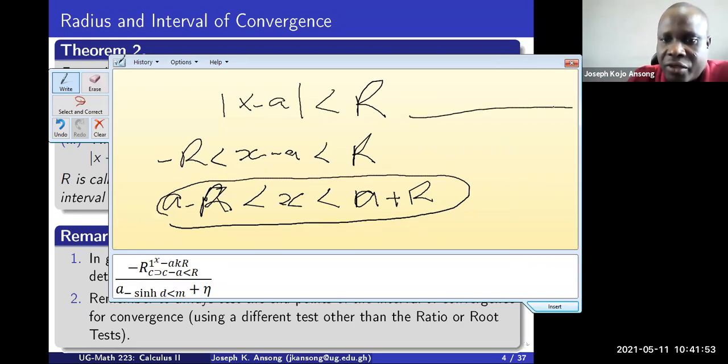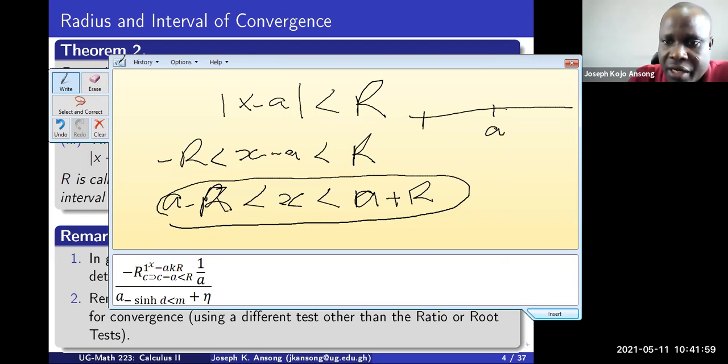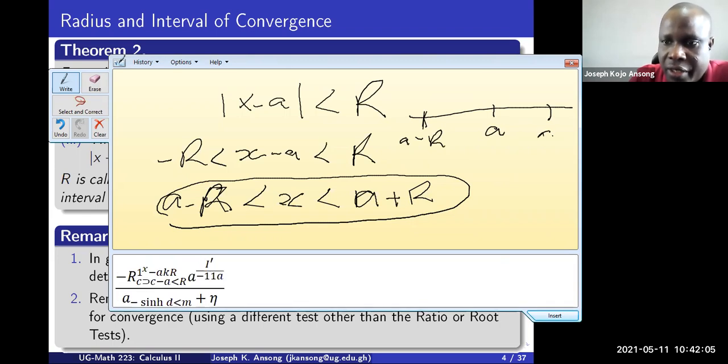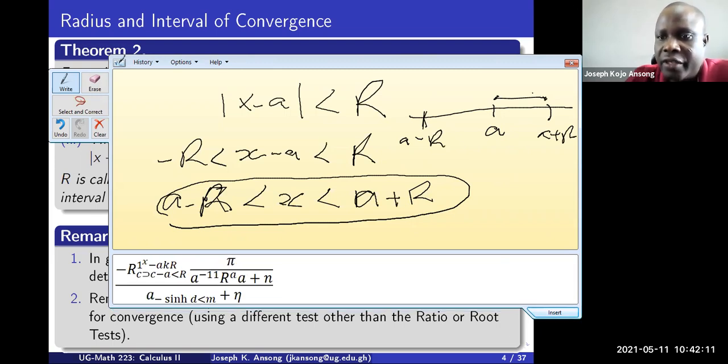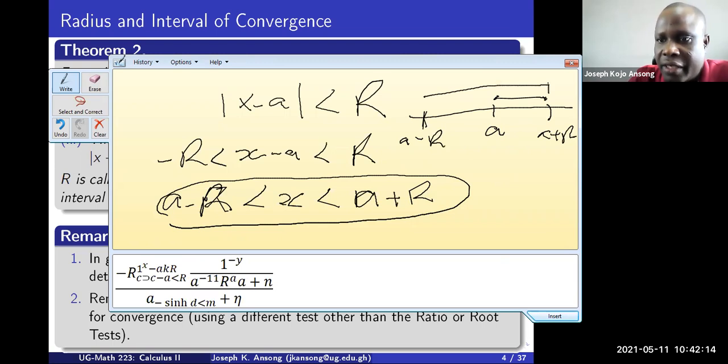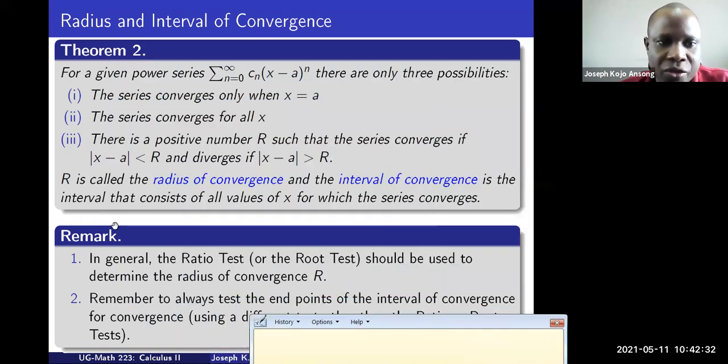So if you have your center, this is a, as your center, x will lie from a minus r to a plus r. From here to there is your radius of convergence, okay? And all of this from here to there is the interval of convergence, okay? So it means that for given a, if the series converges, often it will converge within an interval, or it will converge for all the real line, which is not very common. Okay, so that is a bit about radius of convergence. I'll probably come back here and refer to it.